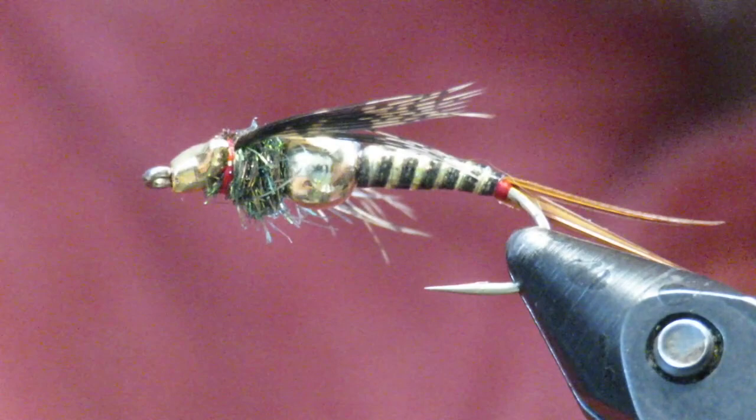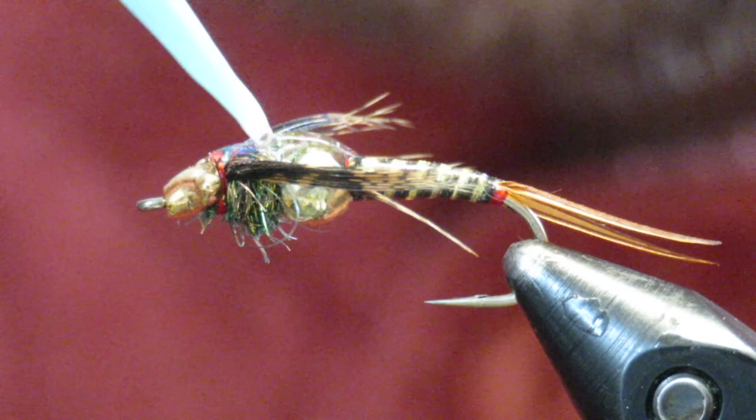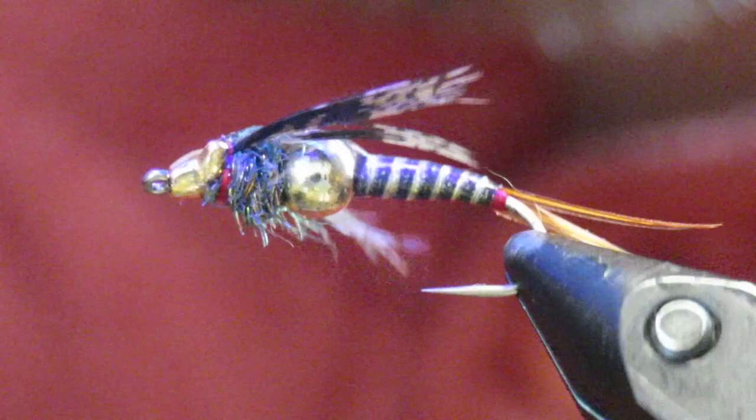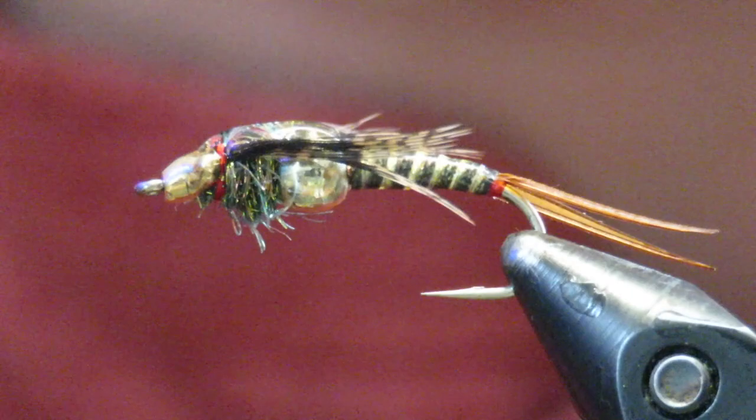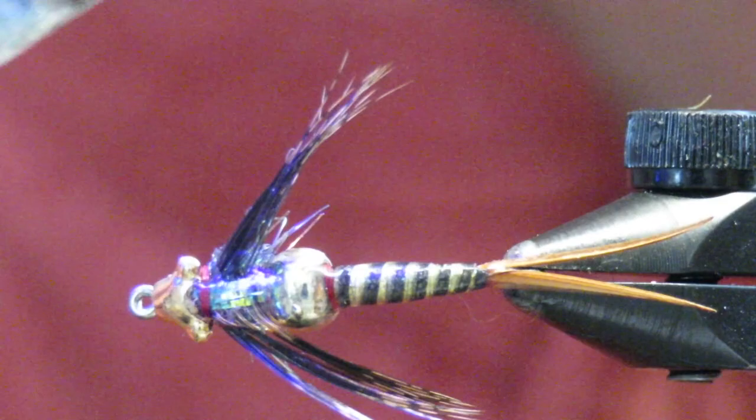So here I'm just gonna continue building it up. That looks pretty good. There you guys can see. It's looking pretty good. You can see that case starting to form. Feathers are laying pretty decent. Not perfect, but pretty good, you know, nonetheless.